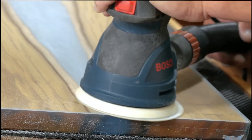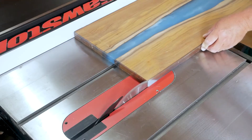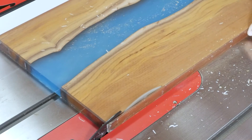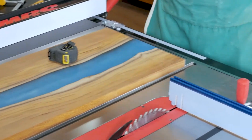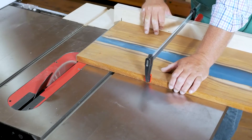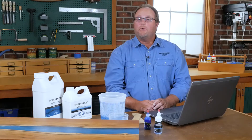Repeat the same process on the back side of the table. Now it's time to clean up the edges and ends of the workpiece. We ripped one edge off with the table saw to remove all the excess epoxy from that edge, then flipped the workpiece around and ripped the opposing edge so we have two straight edges. Next we cross cut the ends square, using a miter gauge with a long auxiliary fence for extra support. Since the workpiece is wider than the capacity of the table saw, we used a shop-made auxiliary in-feed table.